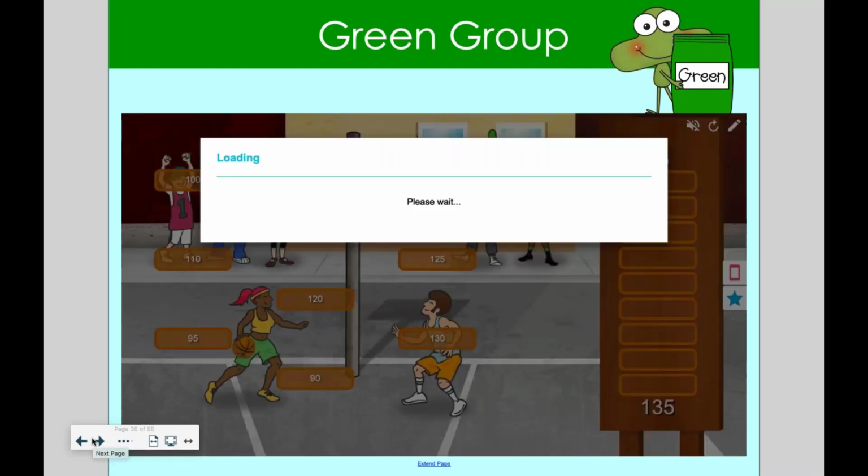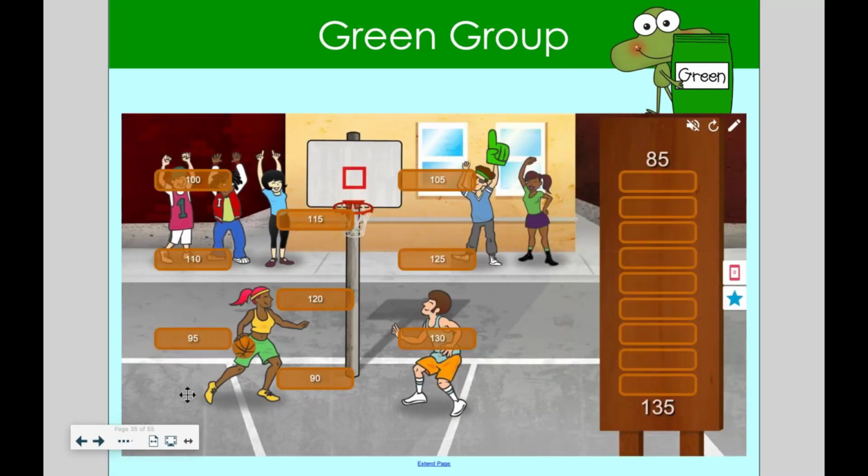So these guys were now starting to work with those bigger numbers and not just in sequential order, but skip counting. So they're having to go no and work out here, okay, if I'm starting at 85, I'm moving to 135, what am I counting in? Having a look here and going, okay, well, I can only see 5s and 0s at the end, so I must be counting in 5s, and build it from there so they can start putting their numbers in. And this one's set, so they have to wait until they've put them all in to check their answer.